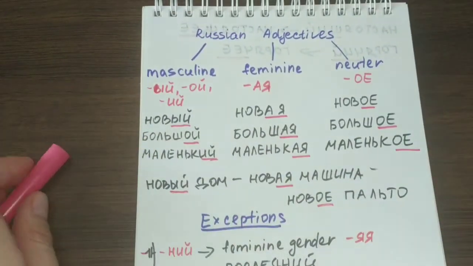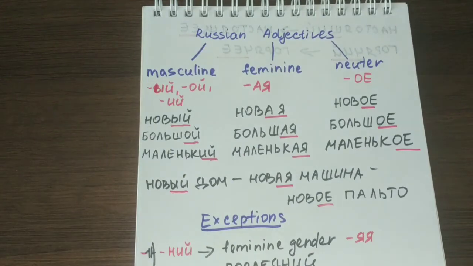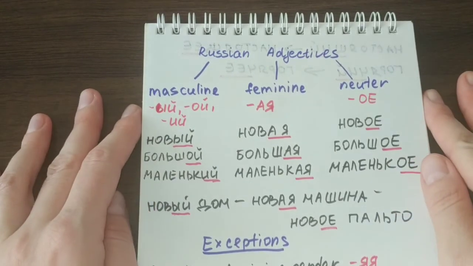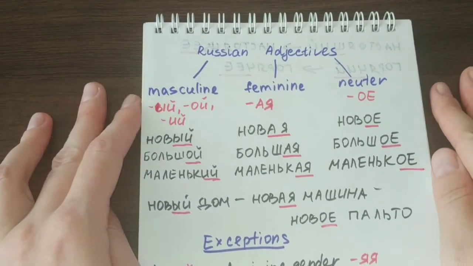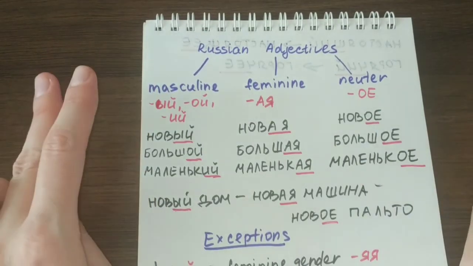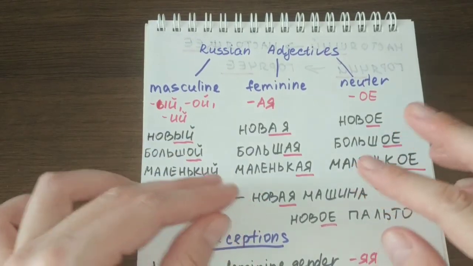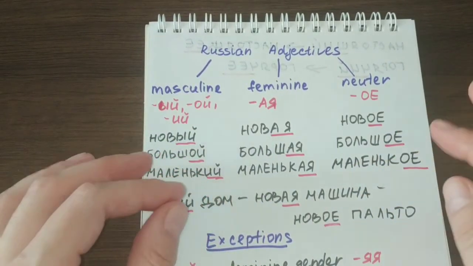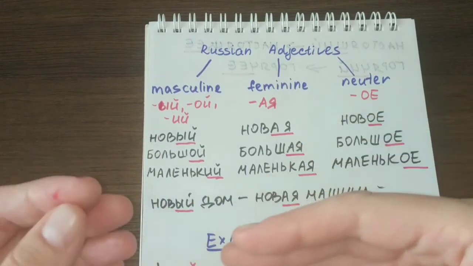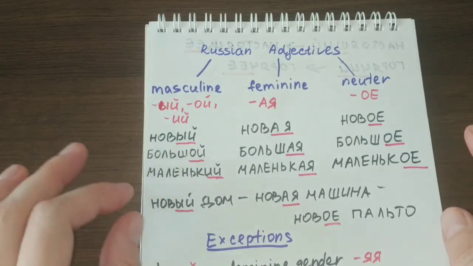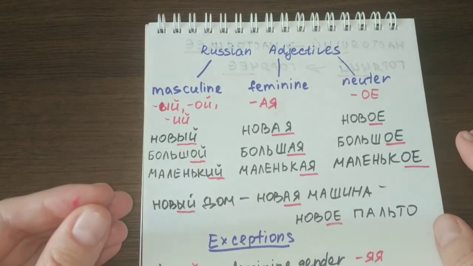So I know that is quite overwhelming for now, but it is very important for you to know, because if you don't know this rule, it will be very hard for you to progress into your further studies. It is very, very important. Basically, what you have to know right now is that there are 3 categories of Russian adjectives, the same as with the nouns. And when you combine both nouns and adjectives in a sentence, they have to be of the same gender. If you have a noun of a feminine gender, you have to add an adjective of a feminine gender as well. And the adjectives that you see in the dictionary are all of the masculine gender. It is like a default gender.